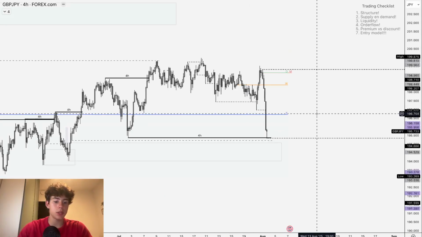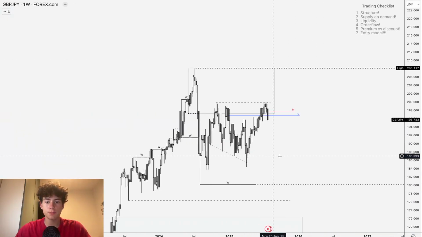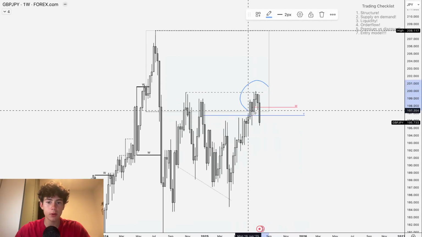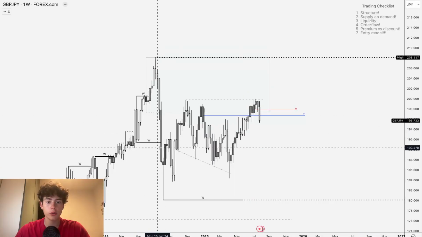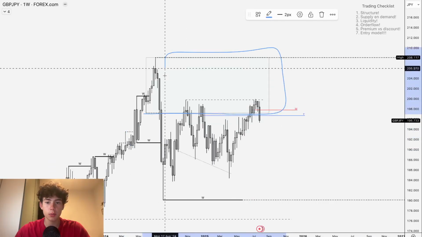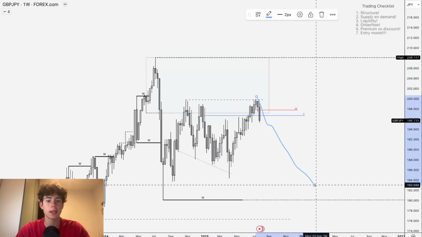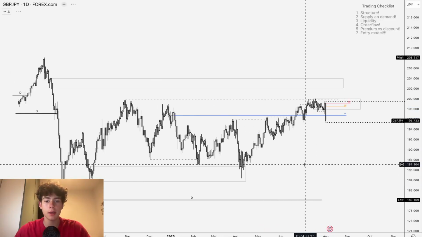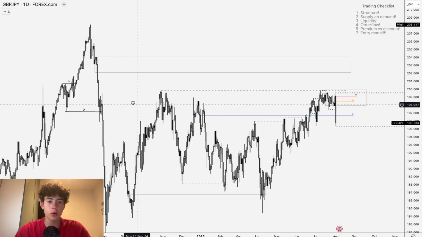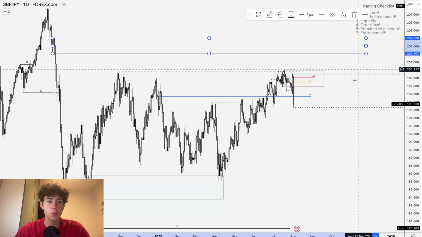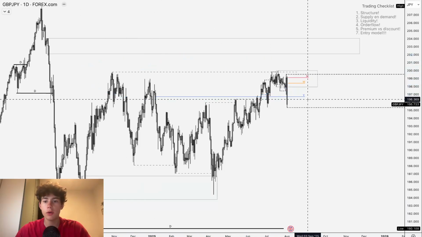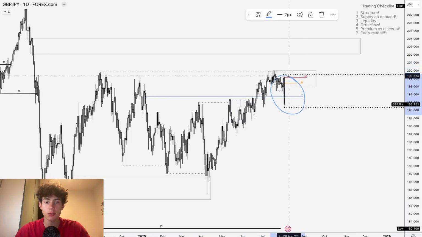Looking at GBP yen on the weekly first. So after that weekly liquidity, we did get a reaction like expected. Also, we're bearish, we tapped the supply, so I'm just still looking at that downside here on the weekly and overall on GBP yen. So on the daily, we're also bearish. We still have this open supply zone, but we took a lot of liquidity above the high, so it could already push us down lower like you see over here.